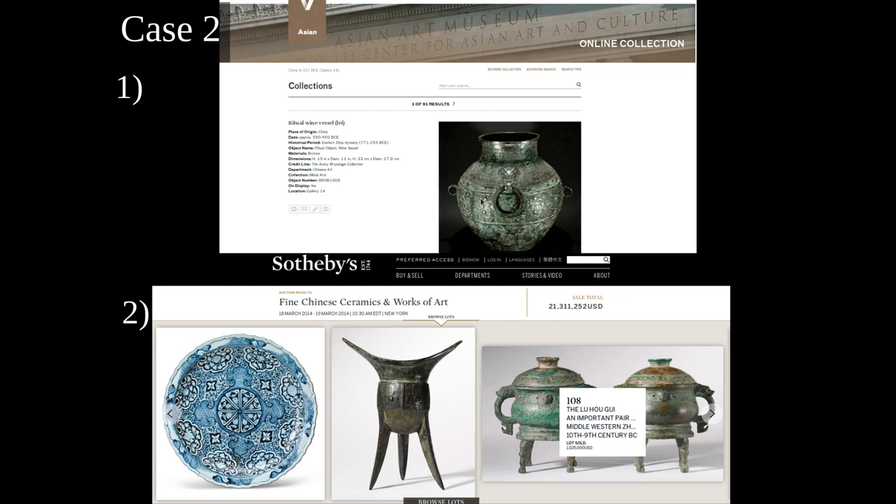On the surface the museum display seems more scientific — more information, more publicly available. Yet probably both of these artifacts were obtained in the same kind of way: likely looted or excavated very unscrupulously, and now in a gray zone where they're available either on the auction market or donated to a museum from a private collection. Both have most of the context missing — there's probably no information about where they were found, what site, what layer, or what part of the site.